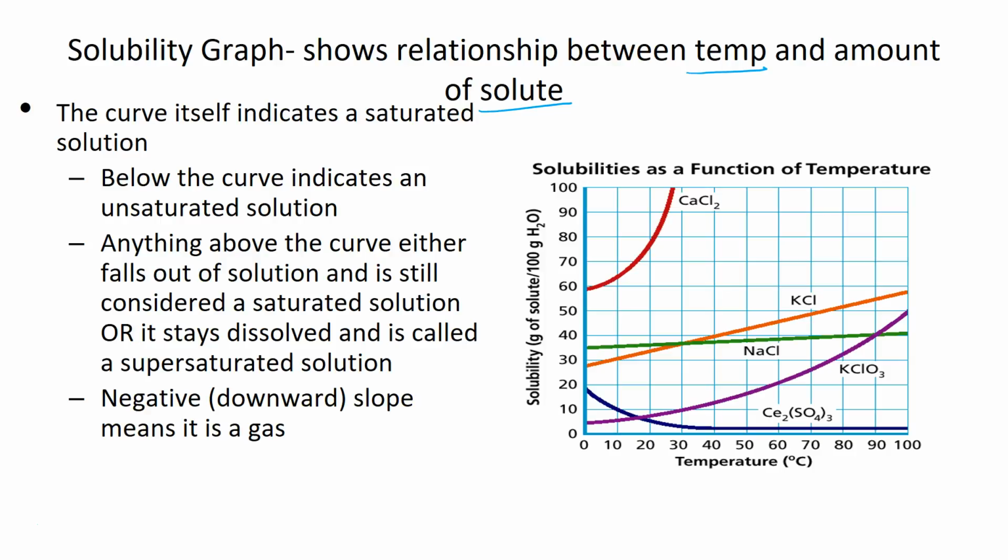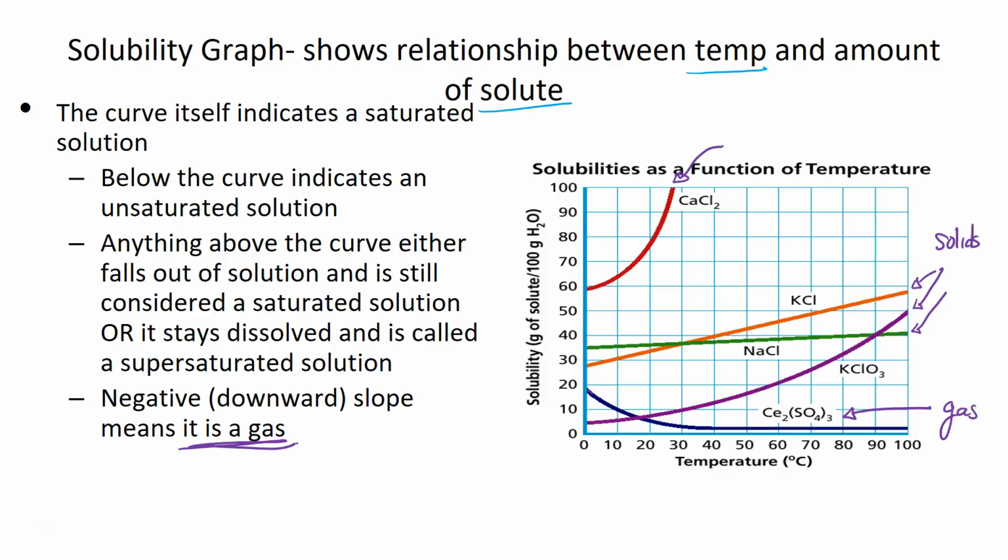So when you look at these charts, all of these that are showing an increase or an upward slope right here, these are all solids because as my temperature is increasing, my graph is going up. Okay, so that shows us solid. However, this one shows that as my temperature increases, my line is going down. So that would mean this is a gas because negative or downward slopes are gases.